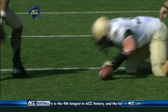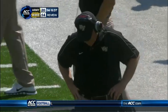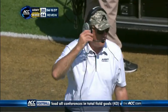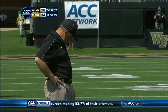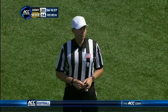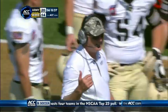I would think that he's got to complete the catch. Again, he's going to the ground, so you have to hang on to the football to the ground. And it looked like to me, going to the ground, he lost it. Had he been tackled and the ball came in, obviously a fumble scenario. There it looked like, I don't know that he ever secured it through the catch, through the ground. Let's see. After further review, the pass was not intercepted. You're right, Art.